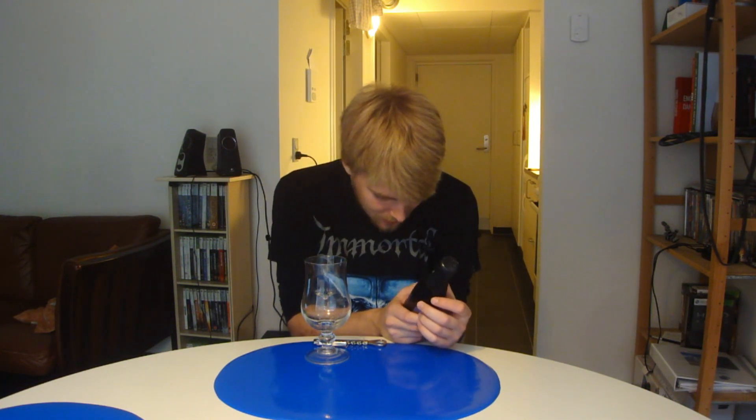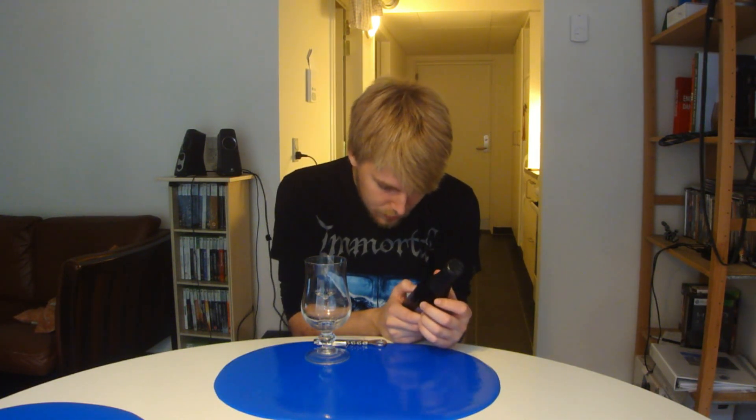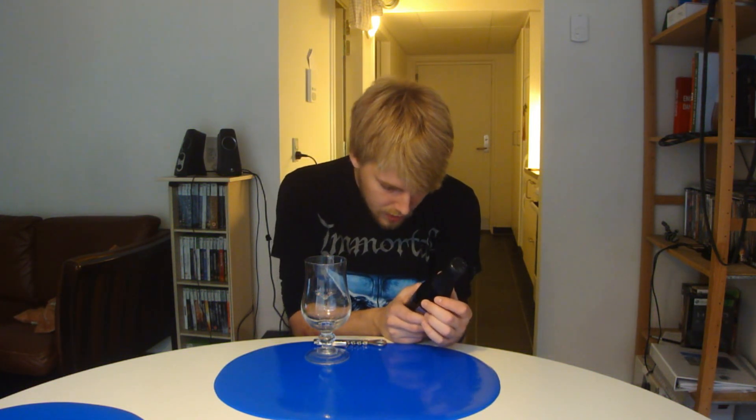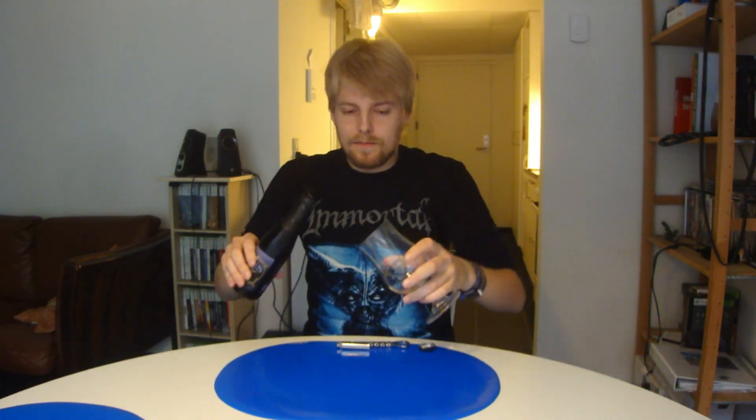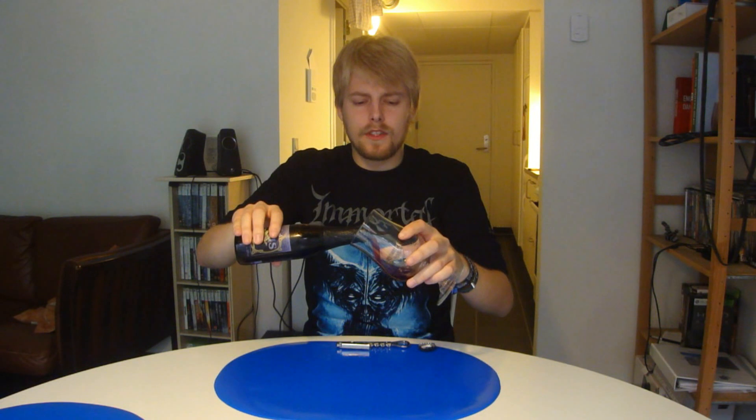Lambic is a traditional black currant flavored beer based on Lambic. Lambic is a Belgian beer exclusively brewed in the Brussels region. The local wild yeast causes spontaneous fermentation. After one year on oak, selected black currant juice is added to give a fresh, fruity and delicious taste. So this should be interesting. I've had one black currant Lambic before, and that was the one from McKellar.